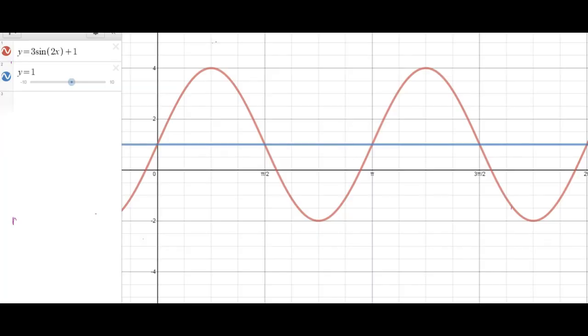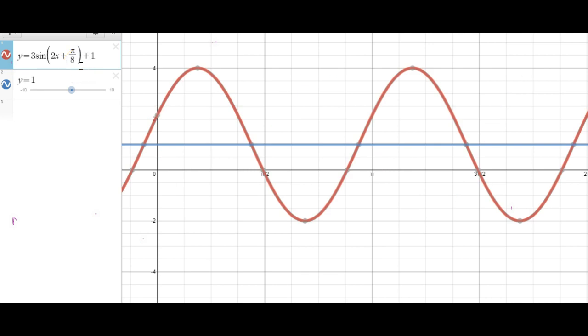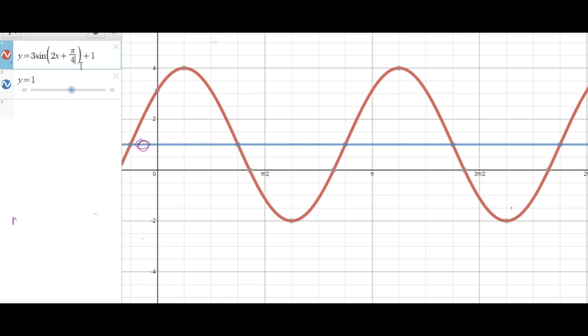So what I'm going to do here is just flip the start point a little bit, right? I'm just going to move it. So I'm going to move it to the left. So I moved the start point to here. Right, I moved it left. How much? That was 1, 2, 3, 4. Oh, right. Sorry, I changed that because of that 2 in there. Okay. So I moved it to the left, pi over 8.